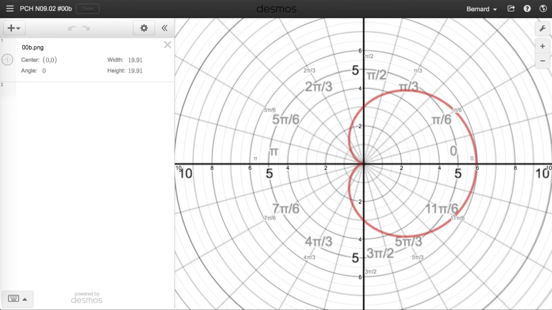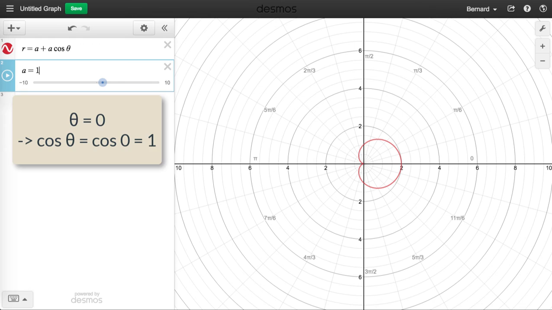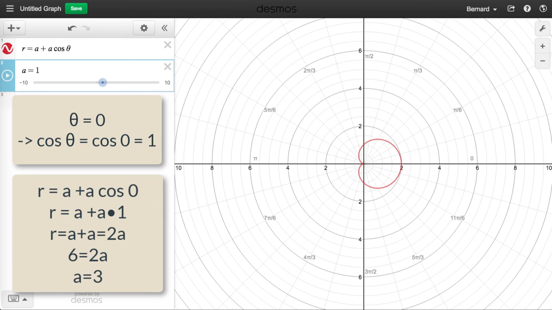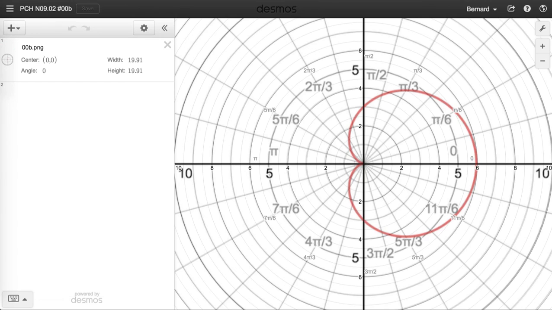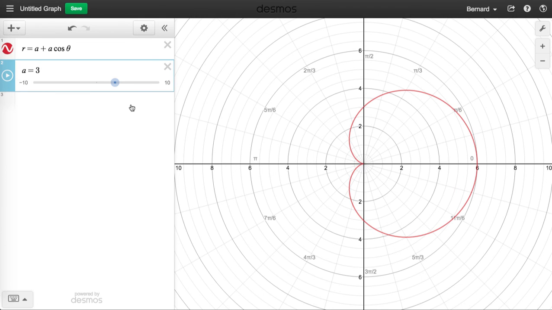So we go back here and we say, well, when theta equals 0, then cosine of theta is 1, so r equals a plus a times 1, which is r equals a plus a, which is r equals 2a, and since we want r to equal 6 when theta equals 0, then a has to equal 3. And if we pop back and forth, we can see that it basically seems like it's the correct scale. It's going through all the points we had before. So it's really as simple as that. The key thing is knowing that we can identify the type zoologically and that we know what the formula is and play with it. And that's about it.